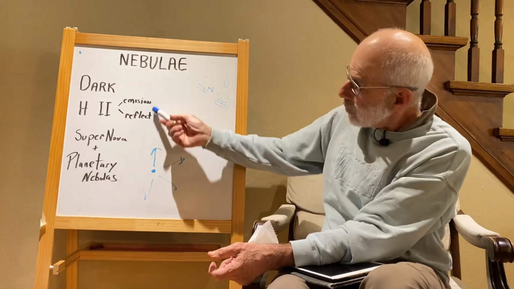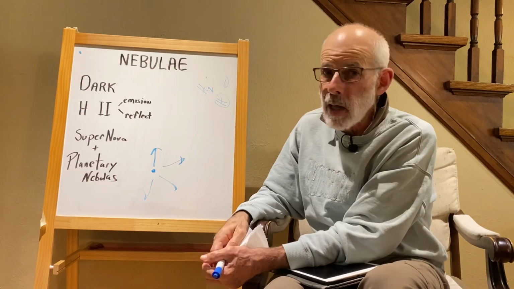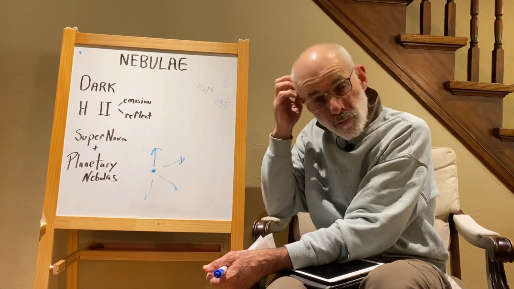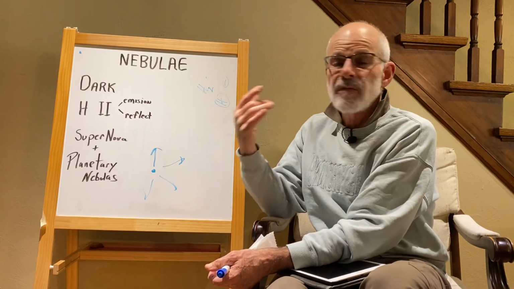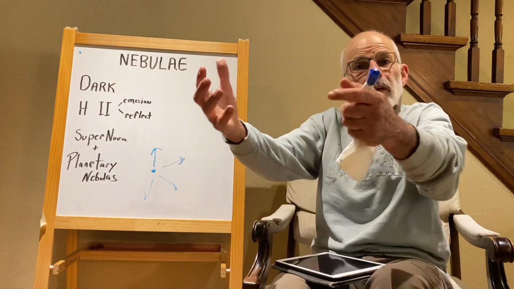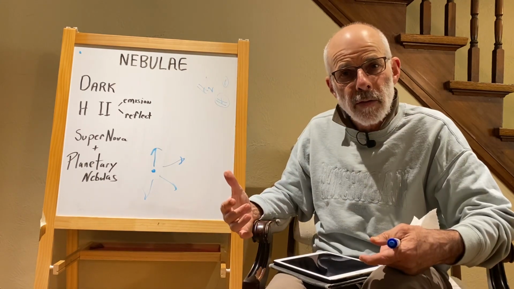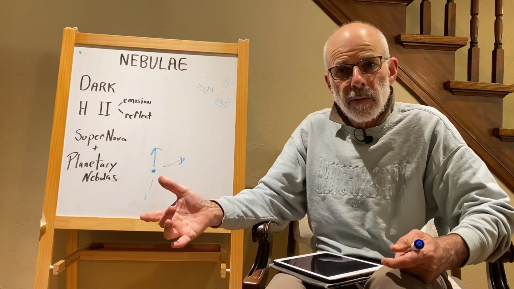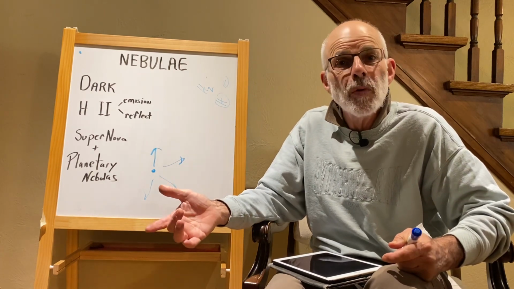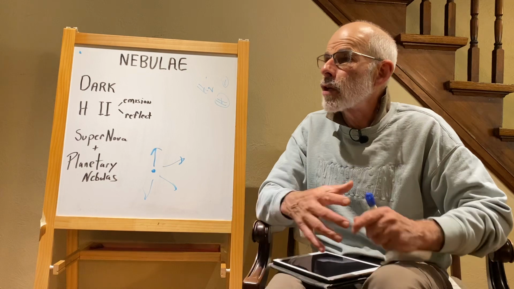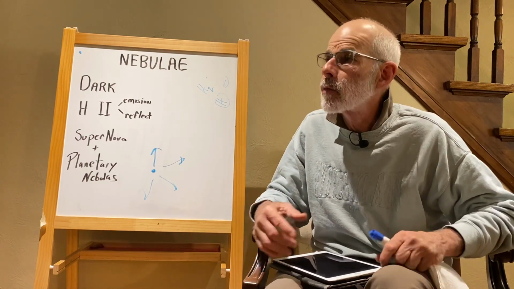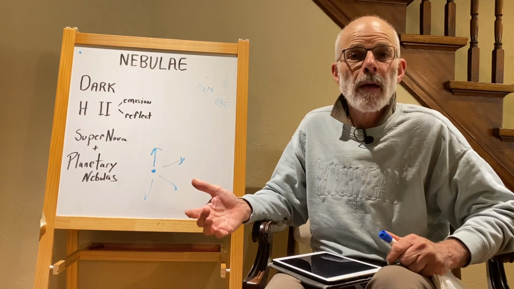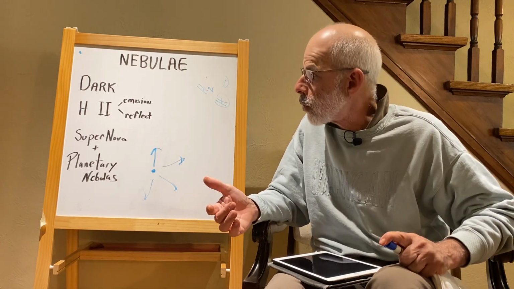For that matter, H2 nebula are also very transient, because once the stars form, they produce very intense solar winds, which right away start to blow away the H2 nebula. And additionally, a little bit down the line, you're going to start to get supernovas occurring, which are going to blast the area and wipe away the original cloud from which the stars were born.